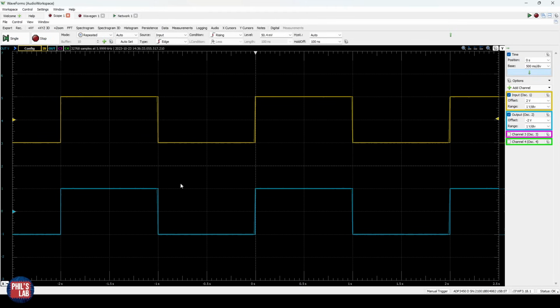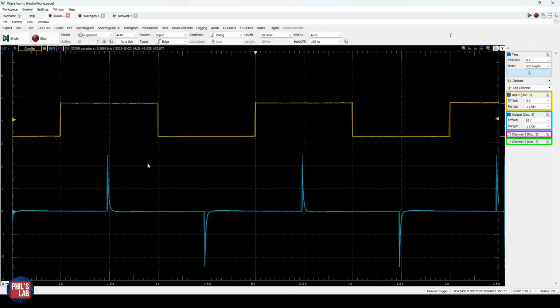Now let me turn on the effect and let's see what happens. Keep in mind, the high pass filter is now engaged, which is in hardware, it's this AC coupling. But what we see now are these pulses, and in fact these pulses are not aligned with the input square wave edges. With a pure AC high pass filter, the edges of the input square wave would produce pulses in phase with the output. However, now we have a half a second delay line. If we look at the bottom x-axis, we have 0 seconds as our center, and to the right of that, the large tick is 0.5 seconds. And that's approximately where our output pulse is, so it's a half a second delay.